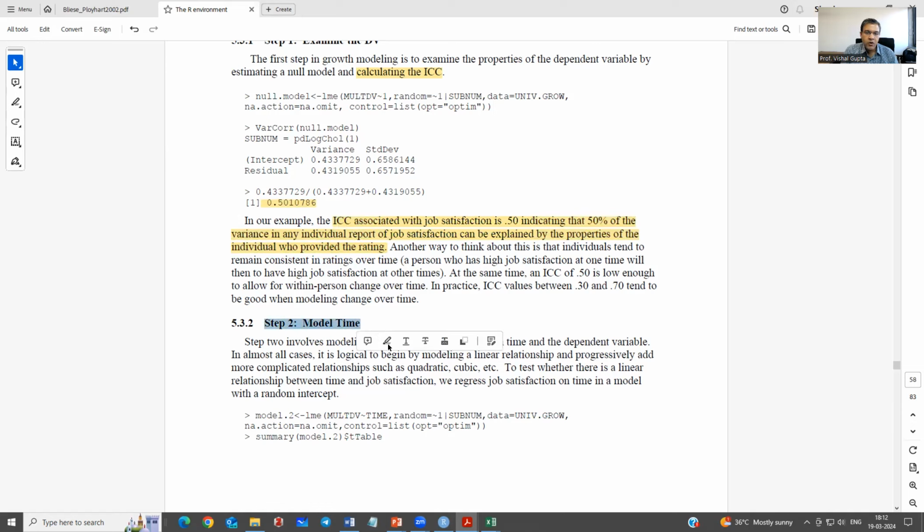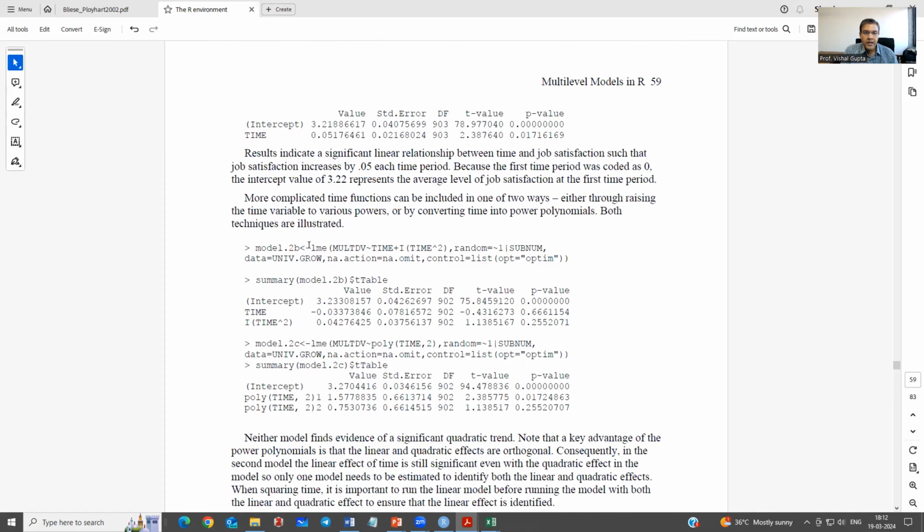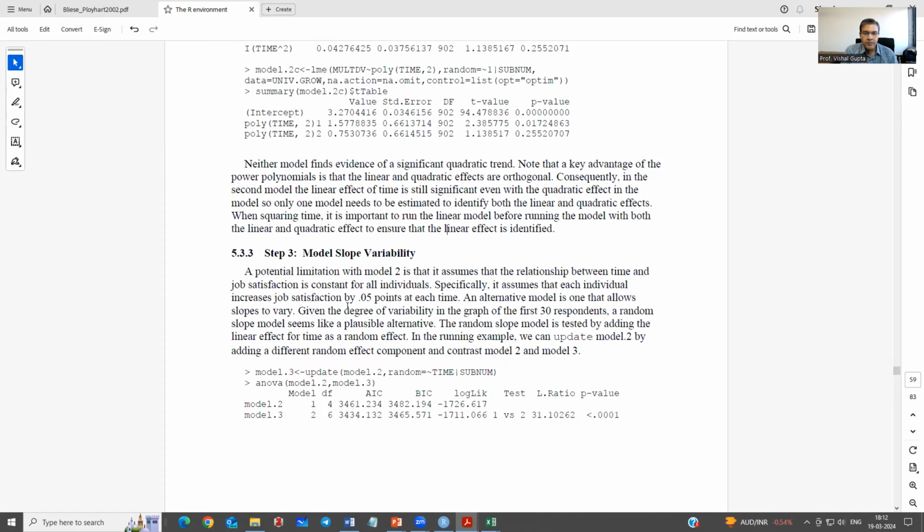Then step 2, model time. So he first does linear trend, okay, by modeling a linear relationship, and then he adds a quadratic relationship.